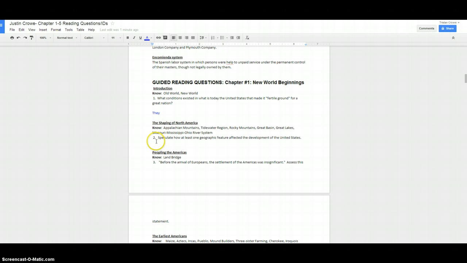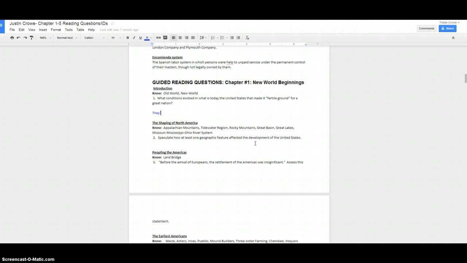And again, you'll have more space as you type for these answers. So please make sure you make use of space if you need any more. Don't feel like that's all you have. So that is the way to create your own copy of the reading questions and allow me to see them.